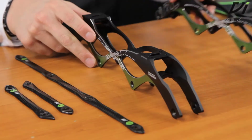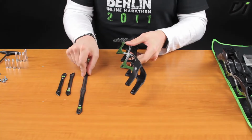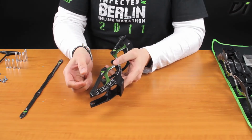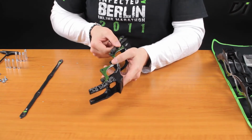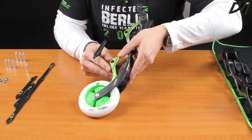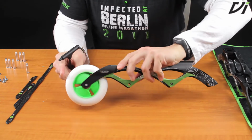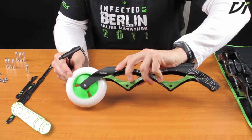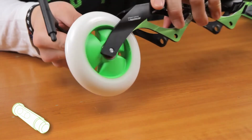There are a large number of different ways you can assemble the carbon bars onto the frame. Now I will show you a number of ways to assemble the bars and what axles to use. Frame without any EVM bars. If you choose not to use any of the EVM bars, then you must use the axles that only have an internal thread on one side. The other end of the axle must be solid.